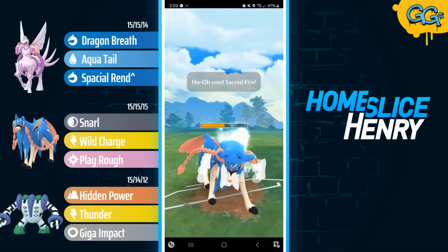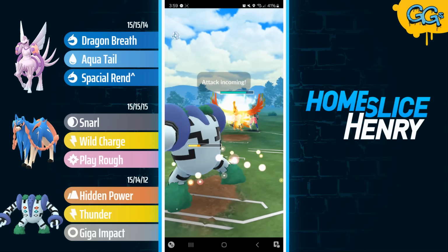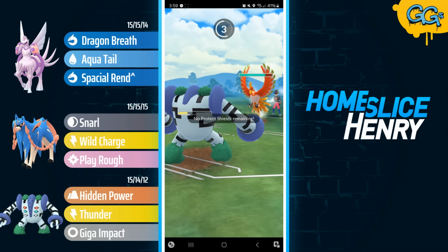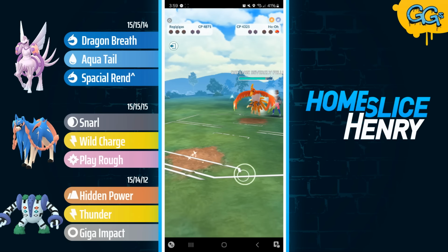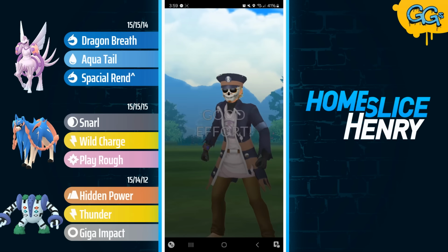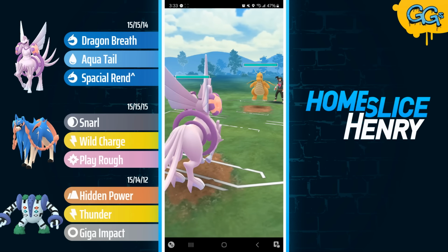Regardless, a Wild Charge wouldn't KO. I need to try and make it to a Thunder. Come on, Regigigas, but the energy generation on Hidden Power is just too slow. Even if I landed that Wild Charge on the Zacian onto the Ho-Oh, I still needed to make it to a Thunder on Regigigas, so missing that move didn't end up costing me the game.